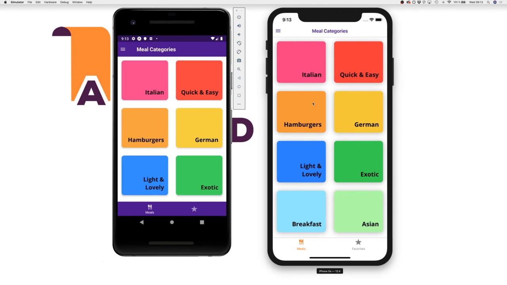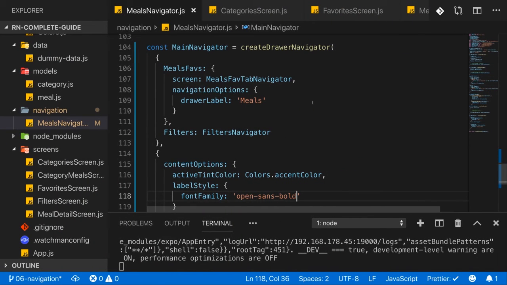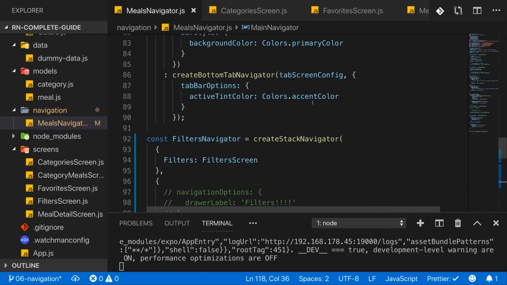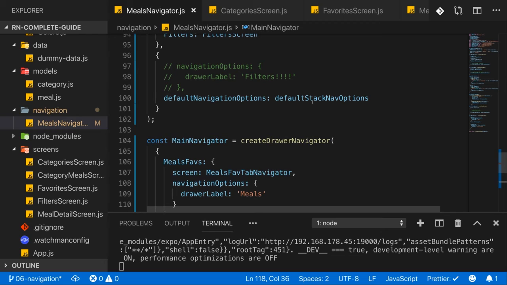And with that, you learned about the main navigation patterns you can add to your app with the help of React Navigation. Now, obviously, as I emphasized multiple times throughout this module, there's a lot to configure. All these navigators have different navigation options and settings for the navigators themselves, and therefore definitely check out the official docs and simply play around with the different settings you see there to experiment with what you can do. The things I showed here and the things we changed here are probably the common things you want to customize, which is why I did show them here. But again, there's so much to do. Definitely check out the official docs.